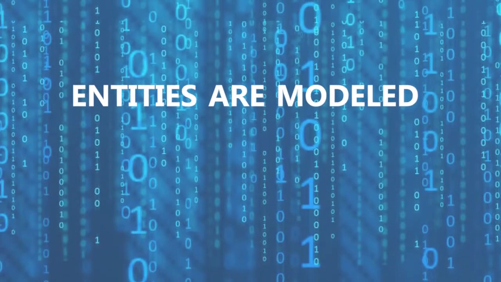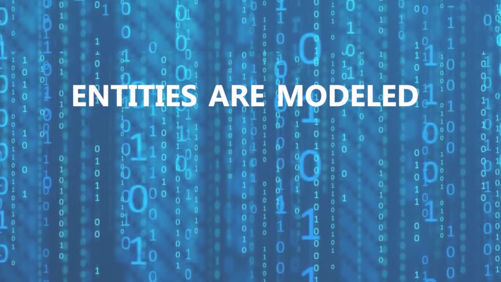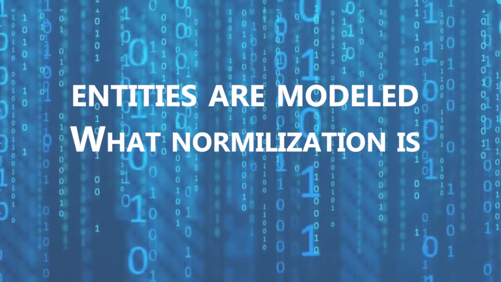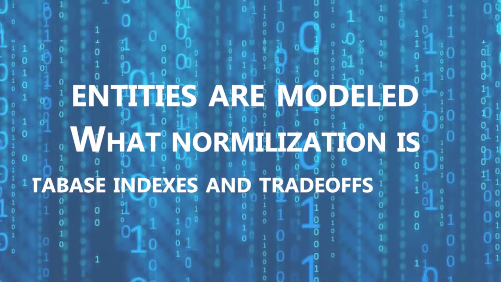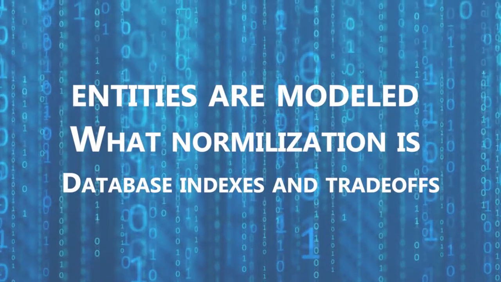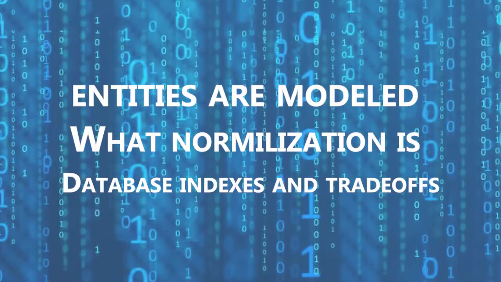You should know how entities are modeled as well. You should know what normalization is, when normalization isn't good, what database indexes are, and the drawbacks and trade-offs of having indexes. You should also know the different kinds of databases: SQL versus key value versus document versus column store. Those are the main types that I think are relevant in 2020.